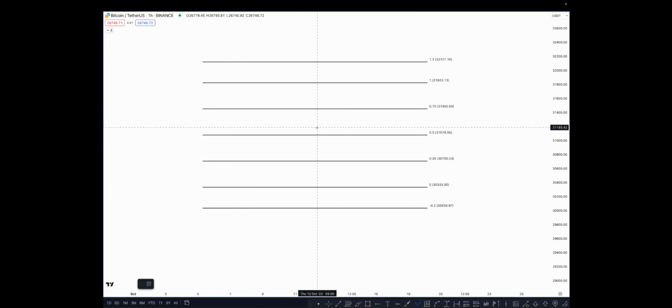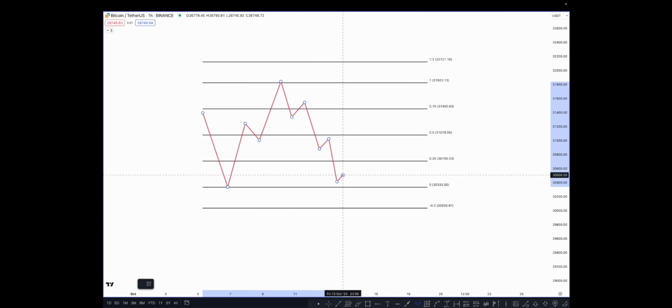Using your fib tool, and you've got your 0 to 1, and then you've got your 0.2 either side. So you've got 20% deviations to the upside and to the downside. That's a minus 0.2 and a plus 1.2. So let's imagine price comes down into what looks like a range low and then a range high. Okay, so your question is, where or when do I redraw my range level?